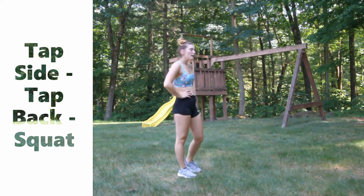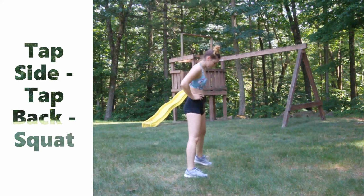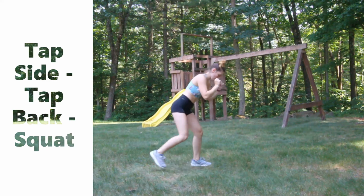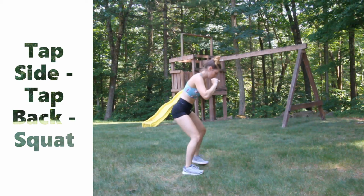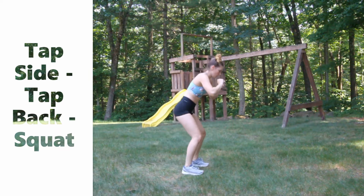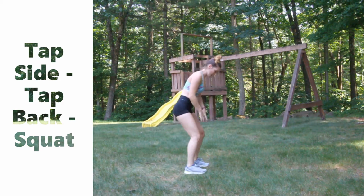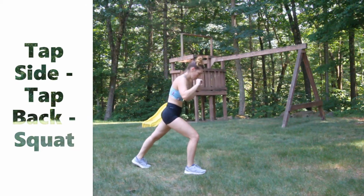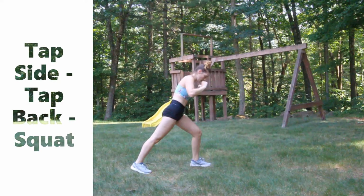Perfect. Into the sides. Okay, ready? Squat. Side. Back. Squat. Side. Back. Squat. This is extremely effective if you do it with bands because it adds resistance to your legs. But as I said earlier today, we're just going without any equipment.